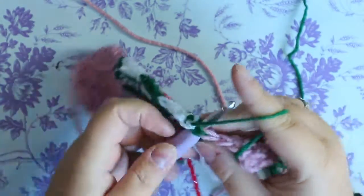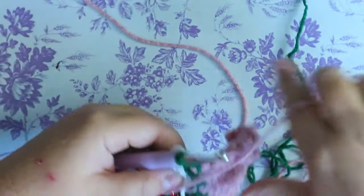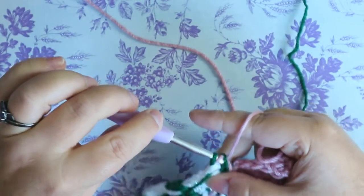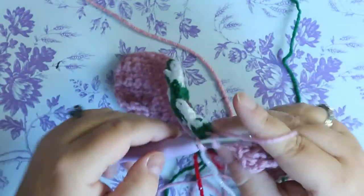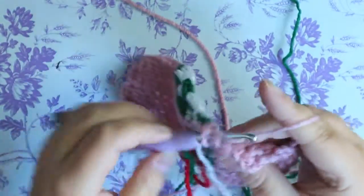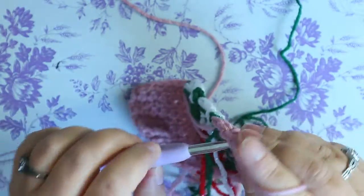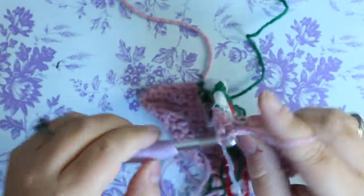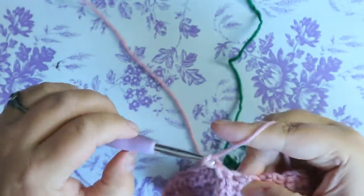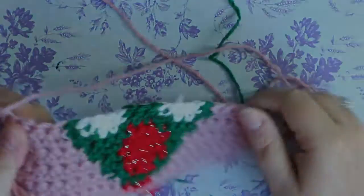With my green, I'm going to do 1 single crochet. So I'm going to finish that with my base color. And I'm going to do 5 single crochets with my base color. Chain one, turn your work. This is what you should have at this point.